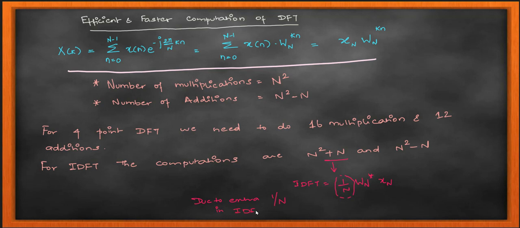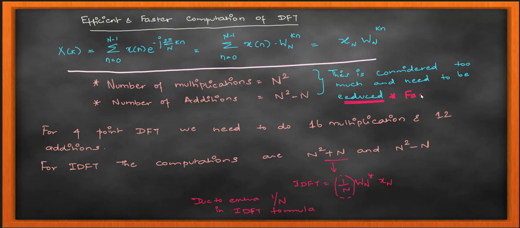So I am writing the DFT and IDFT multiplications and additions. For my IDFT, I'm going to just include a plus N, which is an extra term because of the scaling 1 by N present in my inverse discrete Fourier transform, and which is absent in your DFT. Good. So the class of algorithms that deal with the reduction of the number of multipliers and adders for the Fourier transform are termed the fast Fourier transform.